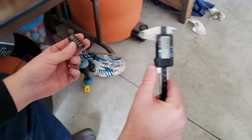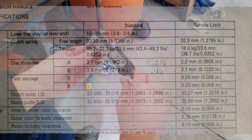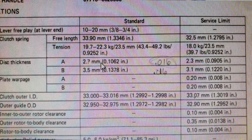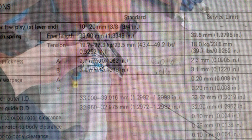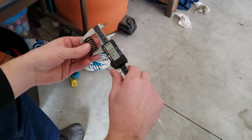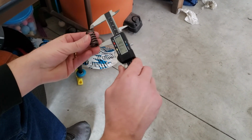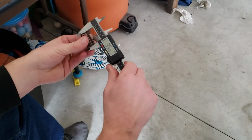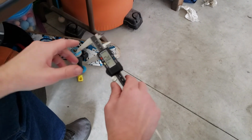So we checked out the service manual for the service life of these springs and the clutch pressure plate, and the range is 33.9 to 32.5. So we've got 32.7, 32.78, that's the same as that one. 32.88, that one's a little better. And the last one, 32.77. So the good news is it looks like they're all wearing at the same rate, and they all are still in the serviceable range, which may be something we need to check out in the future, but I think for now, we're good to go.